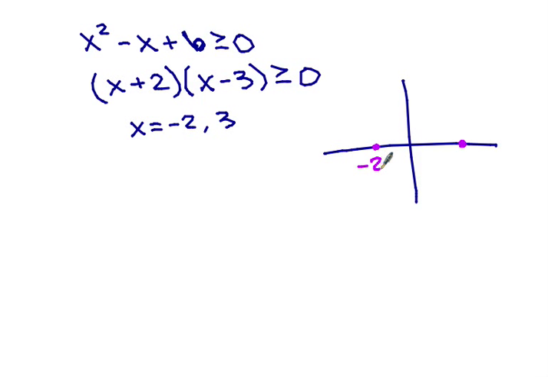So negative 2 or positive 3. And then based on end behavior, I know this is up, up. So I could either go and sketch this and say, okay, I'm above the graph and the tails. Or you could use the interval test method. I love to check the point 0 because I think it's the easiest one to plug in. If I plugged in 0 here, I end up with 6 is greater than or equal to.